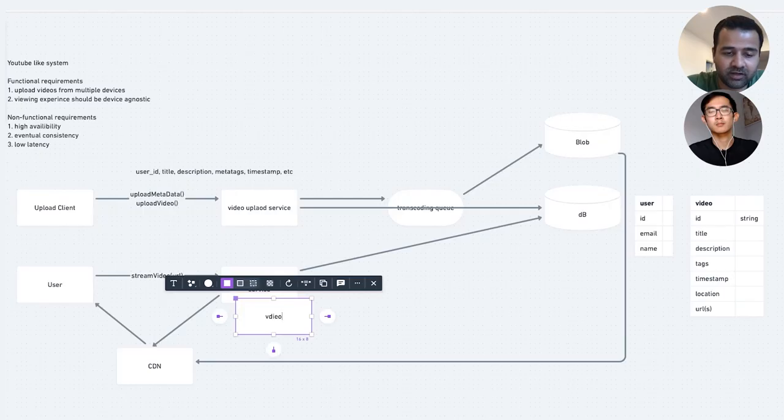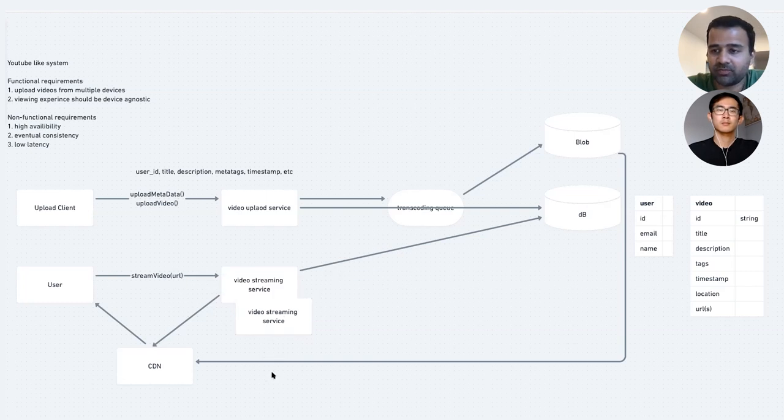The other thing you would want to do is also have an extra layer of cache in the middle. So basically, if you know that, for example, as you said, an influencer posts a video and you have a rush of traffic towards that video, you don't want the video streaming service to get bombarded and overloaded by them.